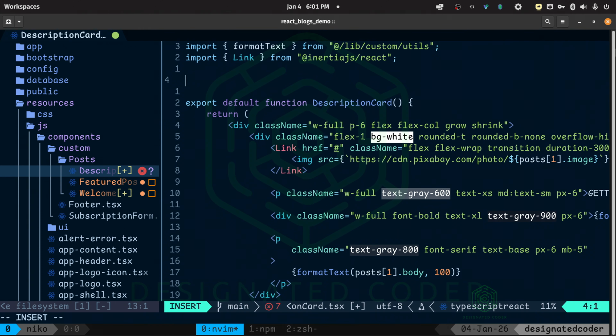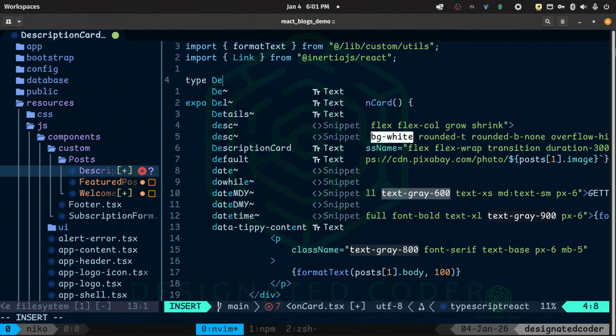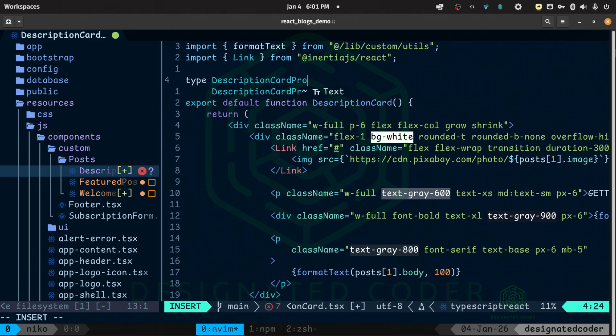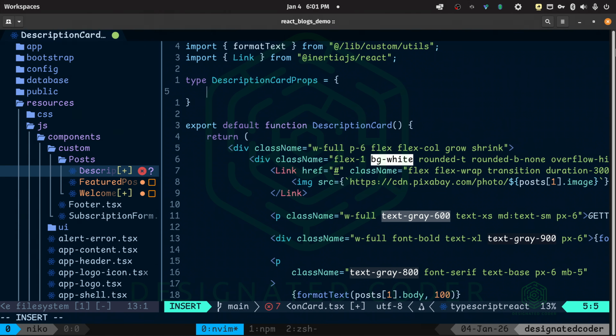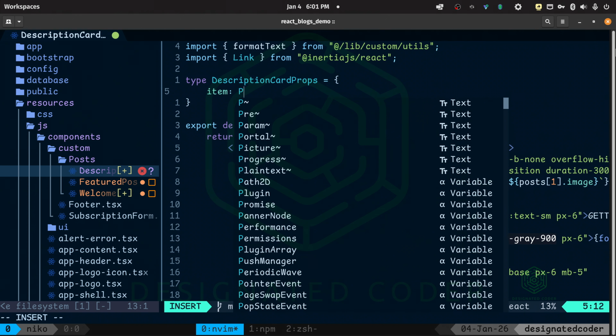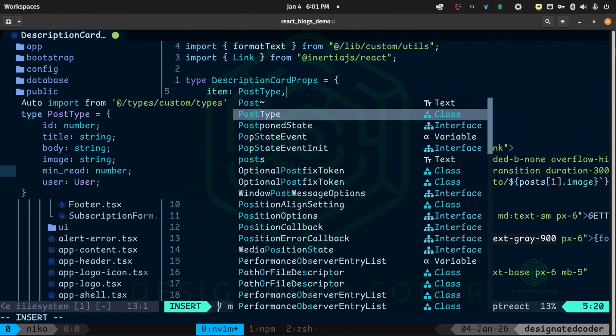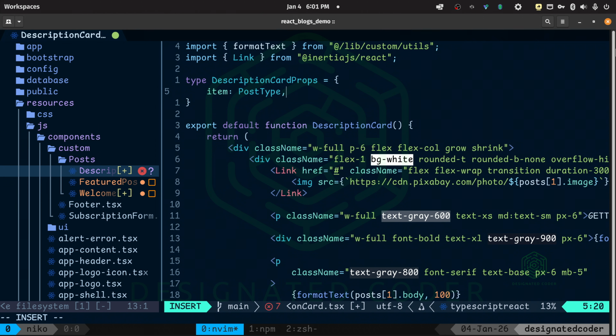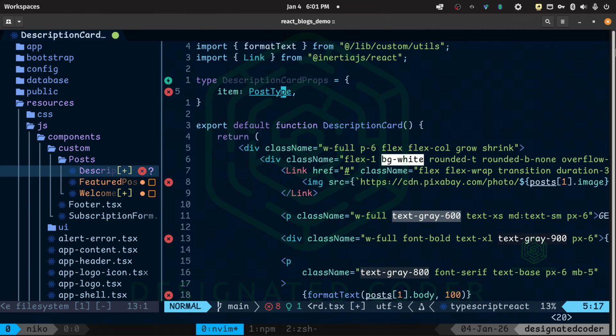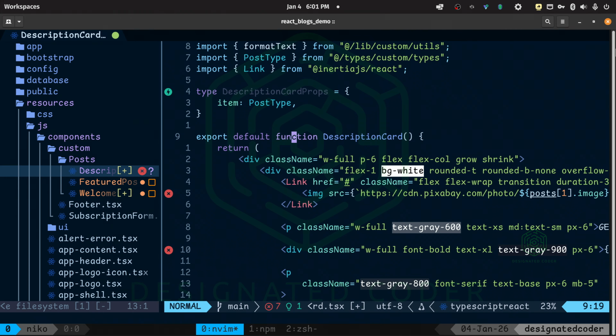Let's create some props for it. I'm going to call it description card props. Because we're going to make this pretty generic, I am going to call this one item. And the item is going to be of type post. We don't need to create it as an array because this is going to be for one post. Let me import that. And then we'll come down here and we'll pass it.